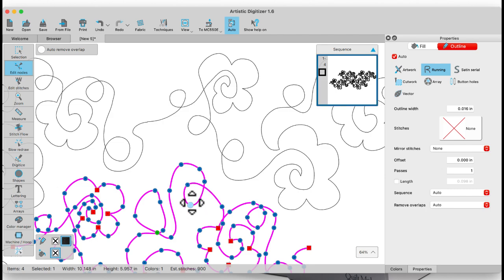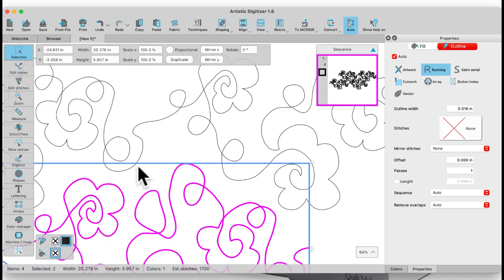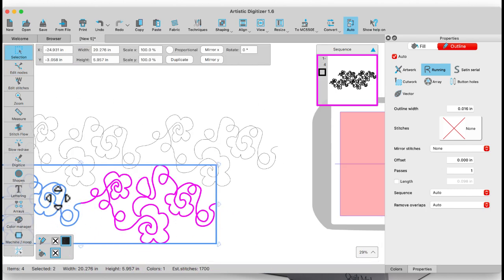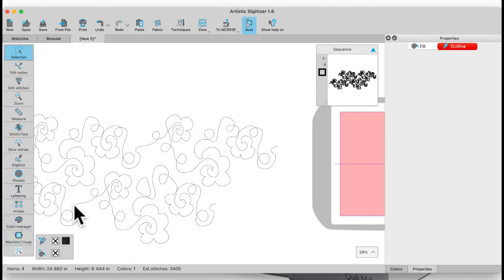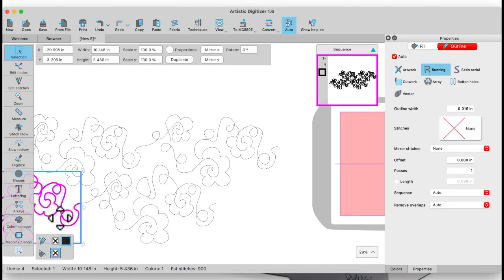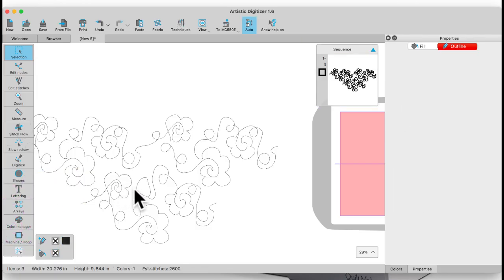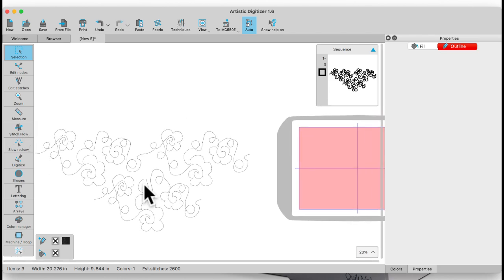Let's fix that. And let me ungroup this. There we go. So this would fit up in there more. So this would be the design I would go with. I would delete these out and I would fix this, but that's how you could get it to fill in there. Once you do a change like that, you have to make sure you pick the correct one to save, okay? But that's how you can fill in some of those gaps.